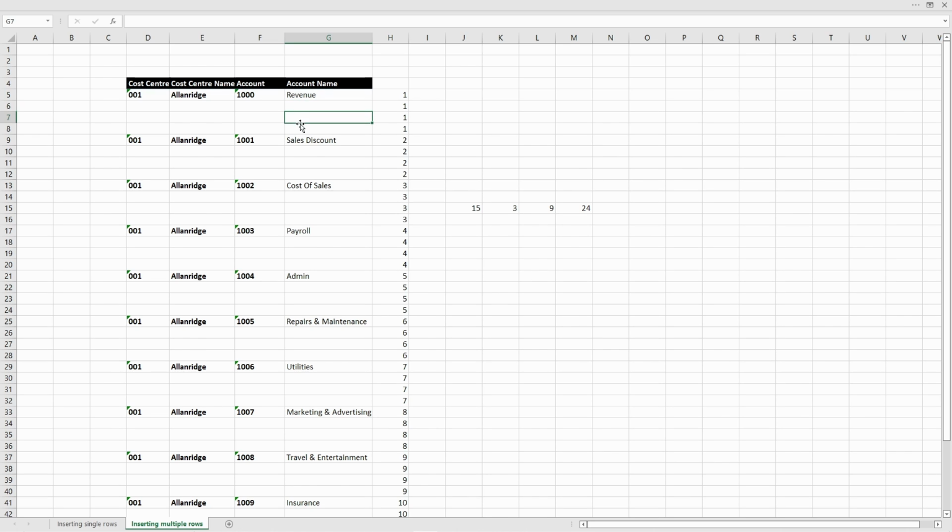I want to add these different revenue streams here. So my first revenue stream is going to be, say, from retail. And then the third one is going to be from e-commerce. And then the last one is going to be from wholesale.